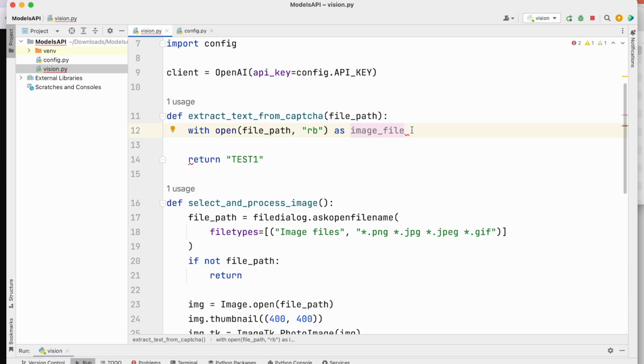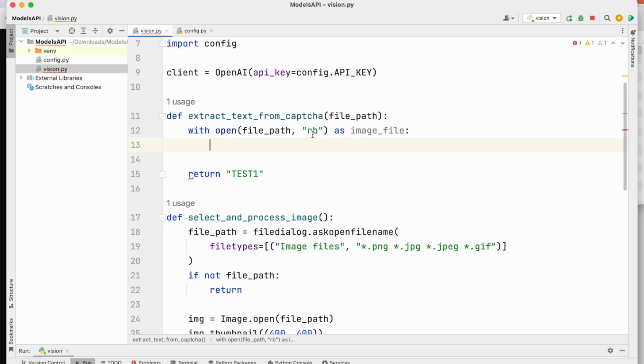What I just did is read the bytes of the image and pass it to the variable image file. That's all.